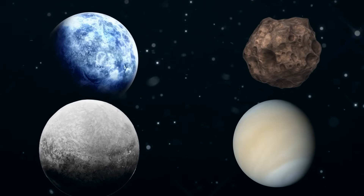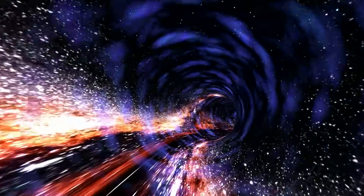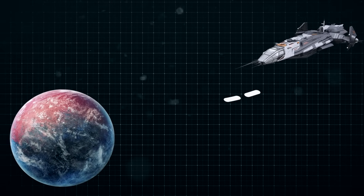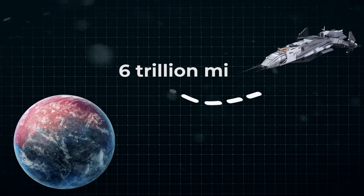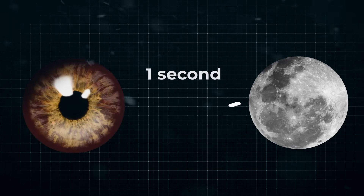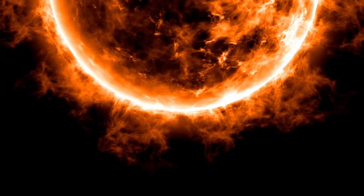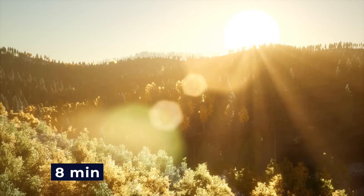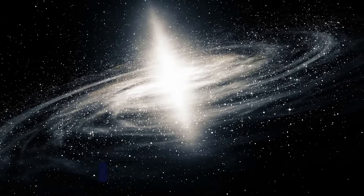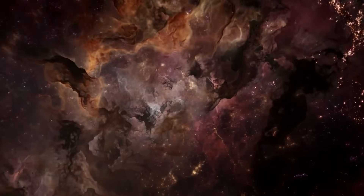The big challenge with sending humans into space is that space itself is incredibly vast. That's why scientists came up with the concept of light years just to describe it. A light year defines the distance light can cover in a year — roughly 6 trillion miles or 10 trillion kilometers. Light takes about one second to travel from the Moon to our eyes, so the Moon is one light second away. Sunlight takes about eight minutes to reach us, making the Sun eight light minutes away. Alpha Centauri, the closest star system, is 4.3 light years away.